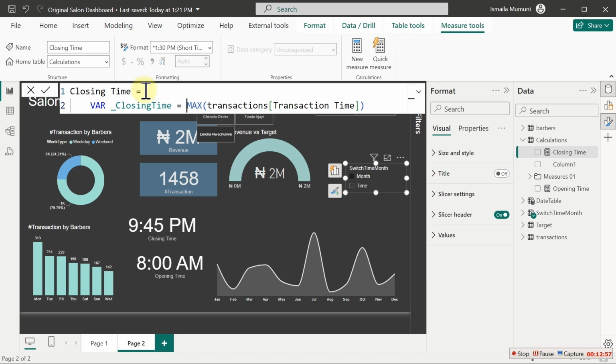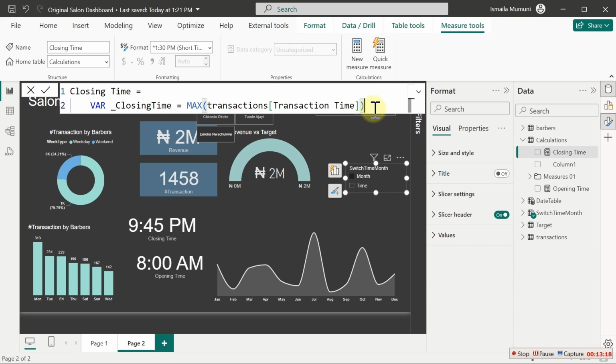So we have just stored that particular max time in here right now. So the next thing we're going to do right away is to find a way to create how this would look like.